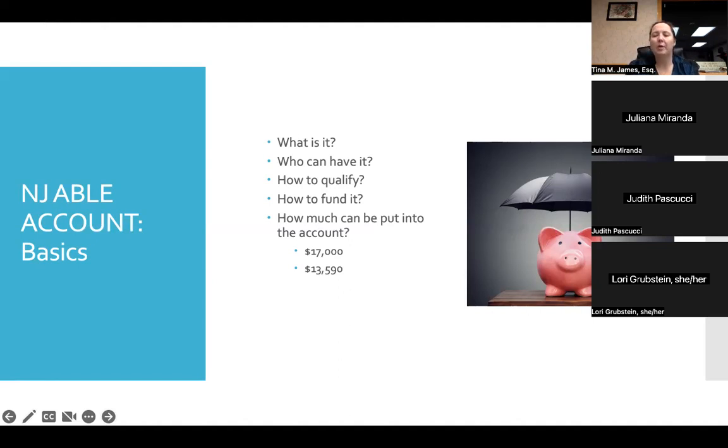I had clients calling me left and right. What can I do? Their benefits are going to be jeopardized. I got a letter from the Board of Social Services. What do I do? What do I do? Well, what we did was we put money into an ABLE account. Why? Because it didn't jeopardize their benefits. They still had access to that money, and it didn't count towards that $2,000 limit. So that was a blessing in disguise.